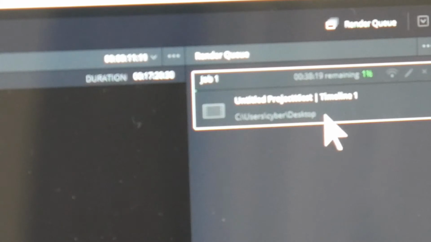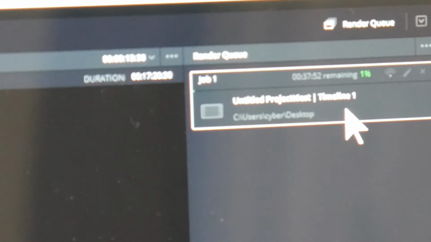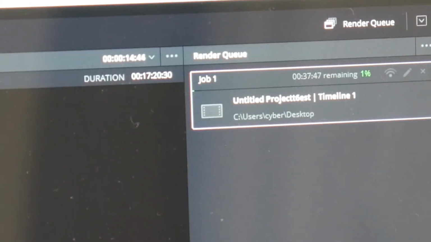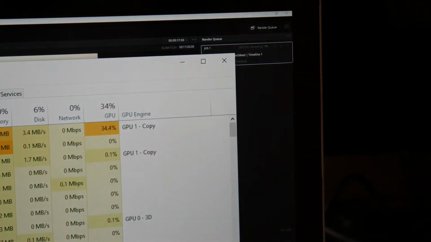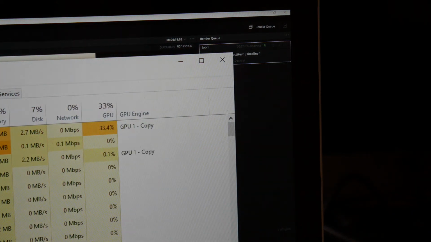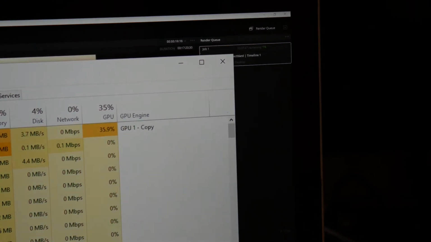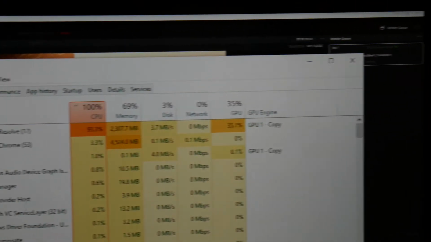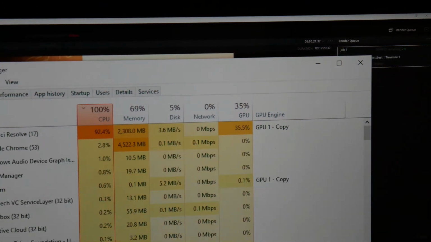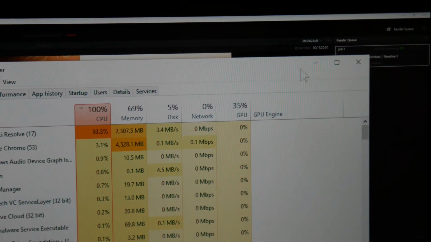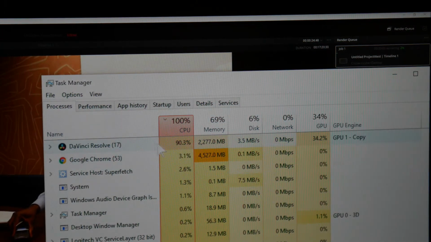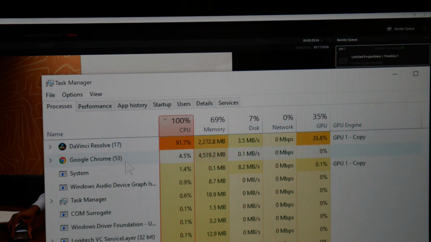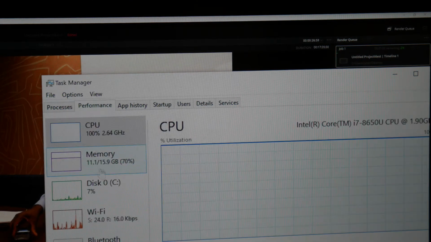and I also noticed something else strange, which made me even wonder more why it was taking so long, because if you could see here when it ever decides to focus. It's 37 minutes right now, and it's only a 18-minute video file. But it's using a lot of the GPU here at 36%. And if we scroll over, it's using 93% of the CPU, over 90%. So now let me move this over so you could see it here. 92% of the CPU.